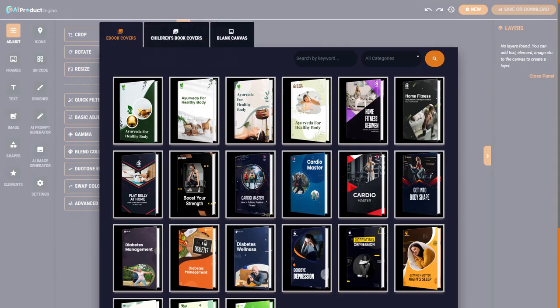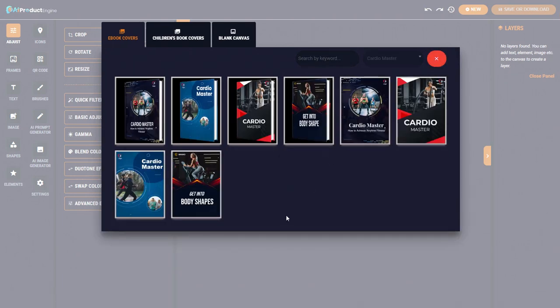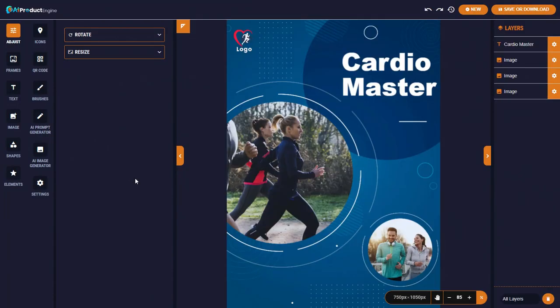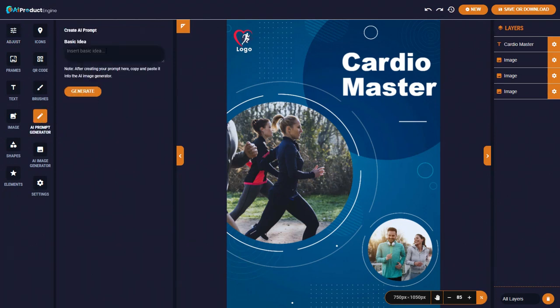So we're going to take just a little bit of a detour away from creating that PDF over to the cover creator. You can start with a blank canvas or perhaps choose a category. I'm going to choose the cardio category because that kind of goes along with running. We actually have a cover that features some runners on it. One of the very cool features of this cover creator is the built-in AI. I could add my keyword, come up with a detailed AI prompt, then click AI image generator, and come up with brand new unique images that no one else has.